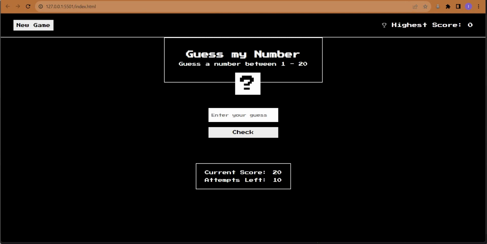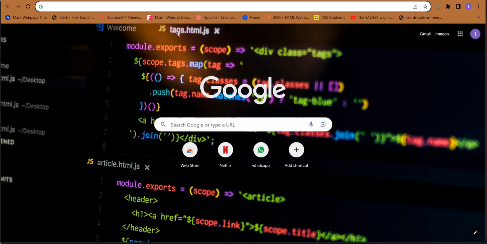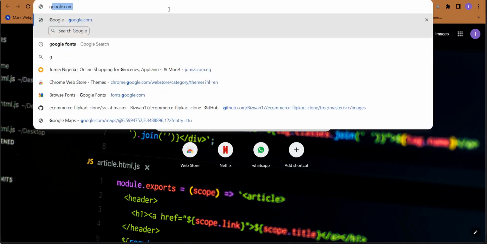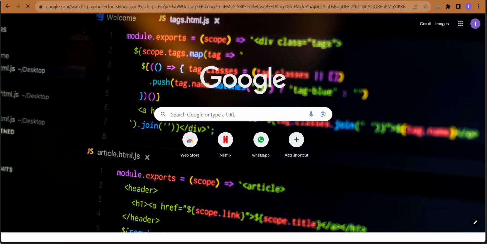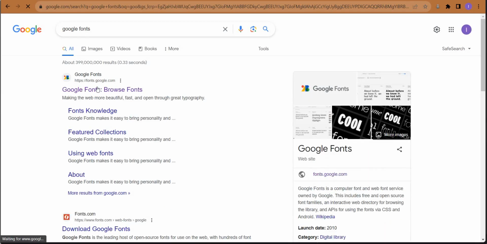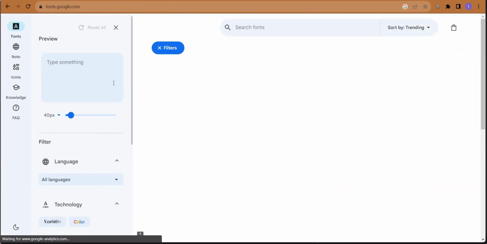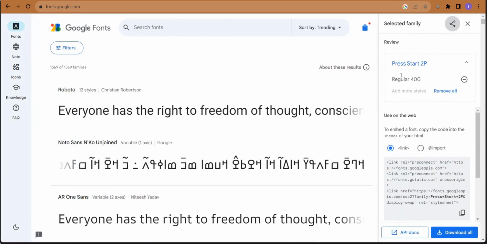So to do that, we search for Google Fonts. Click on their official website, fonts.google.com. I think I already have it selected here. Press Start, that's the name of the font family.